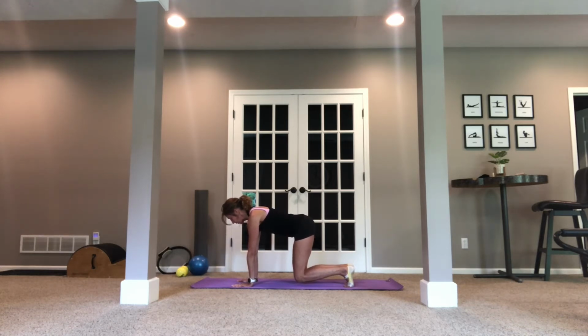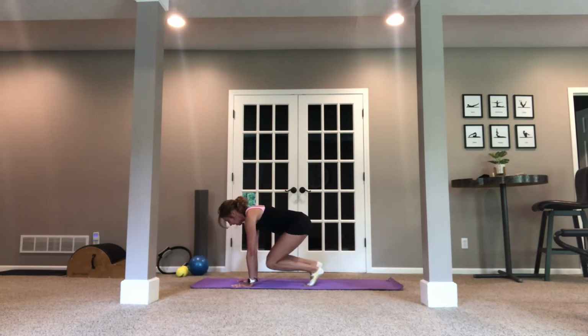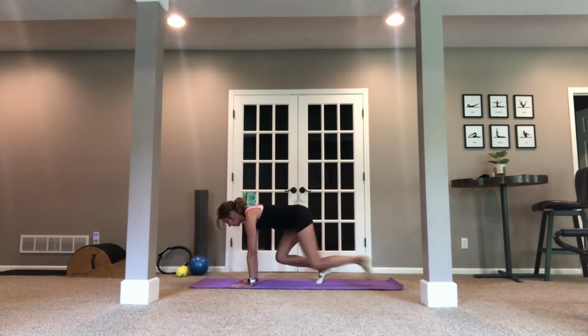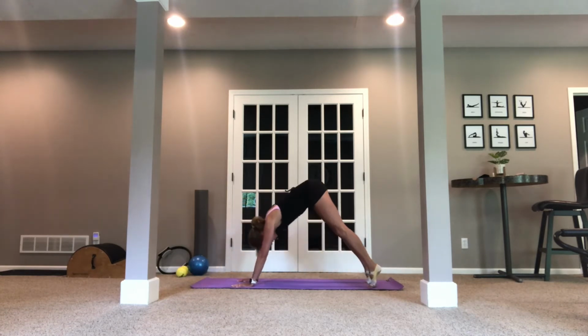Keep breathing. Really some nice scapular stability going on as well. And return down. Now we're going to come back up and step back and forward. We're going to do 10 of these. Trying to really keep that plank line from your hips to your shoulders. Five more. Keep breathing. Four, three, two, and one. And come right back into a down dog for me.